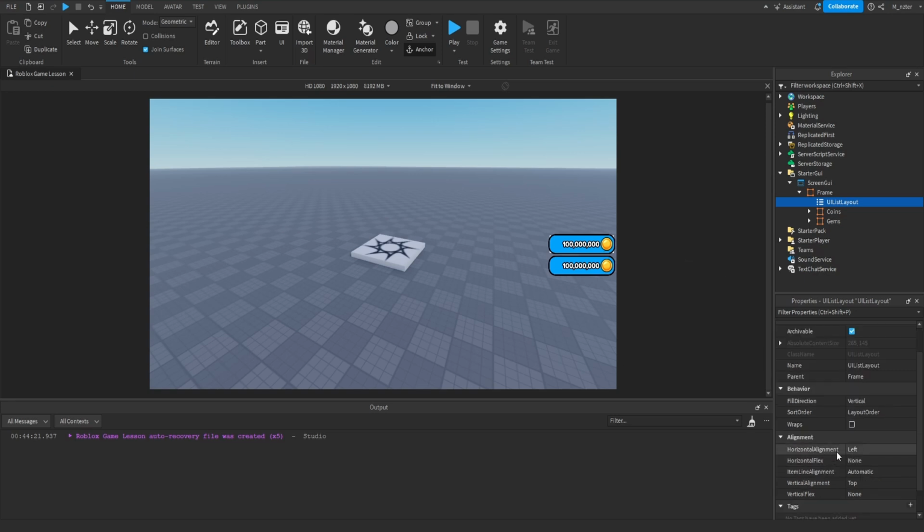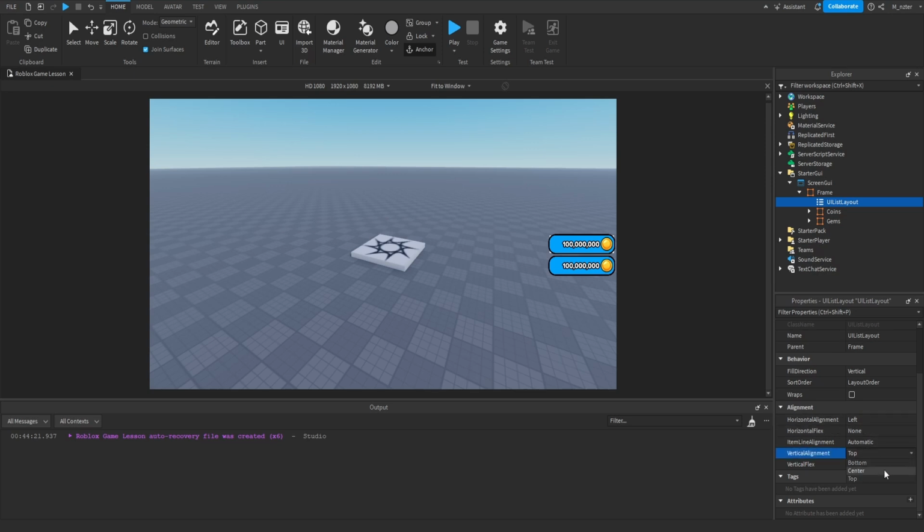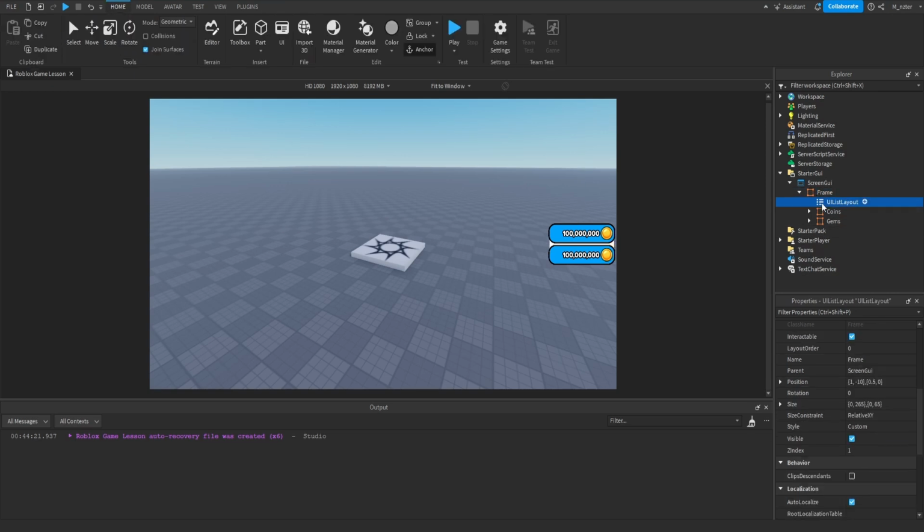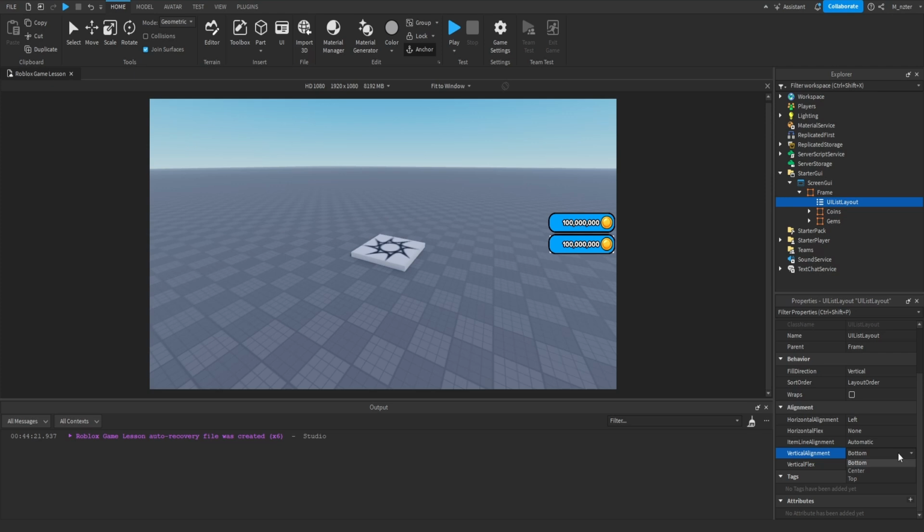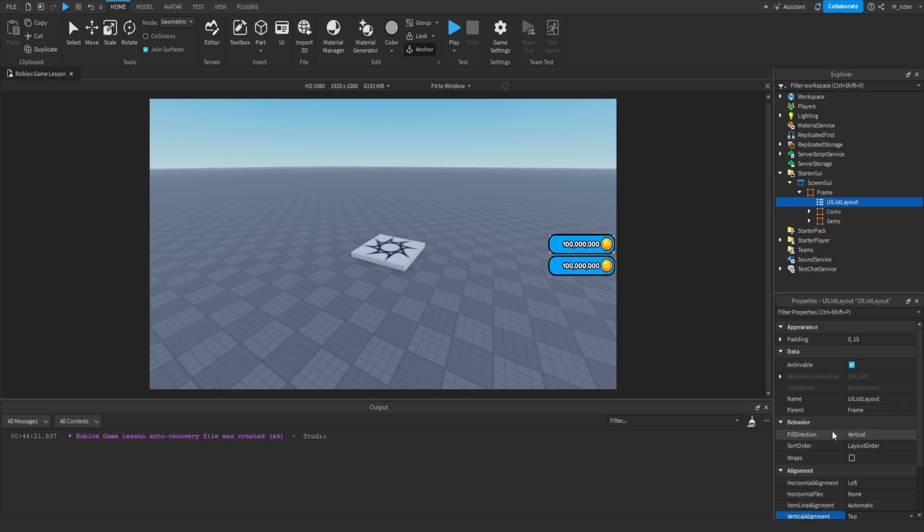We have a couple of other properties inside of the alignment section, like the horizontal alignment or the vertical alignment, which is pretty commonly used, but we're actually not going to need to adjust either of these here. But if you were to adjust them, one we could adjust is the vertical alignment. So that would change how these are aligned based on the actual parent frame itself. So now these are actually centered vertically. This is what it looks like when the vertical alignment is set to bottom, and this is what it looks like when it's set to top. Either way, like I said, we're not going to be using that here.